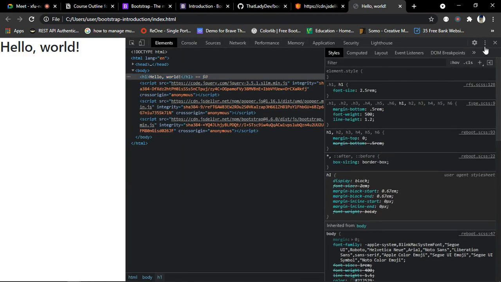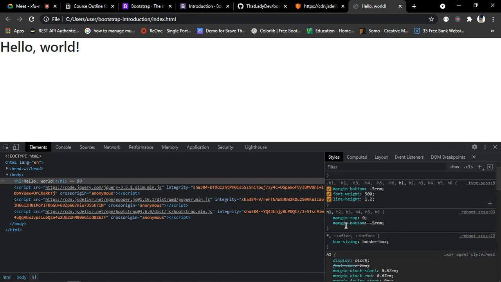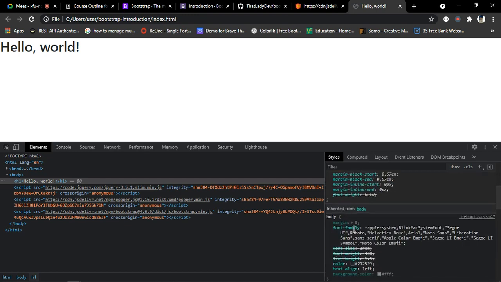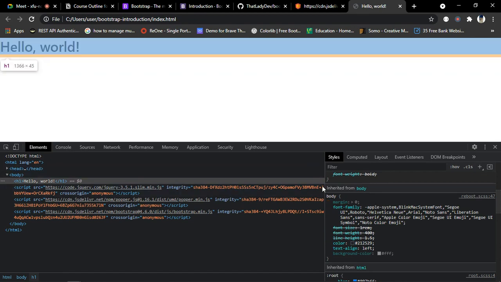You see here that H1 already has a defined font size, margin bottom, font weight, line height, even down to the font family. It makes use of Segoe UI. So you'd see that Bootstrap comes with lots of things.